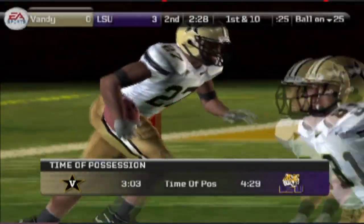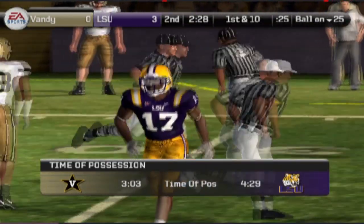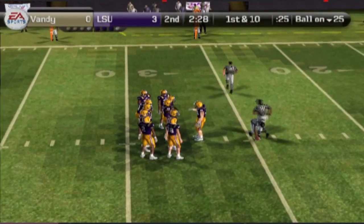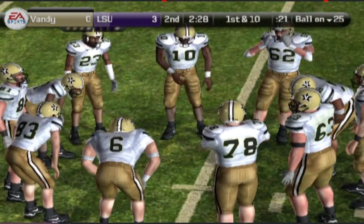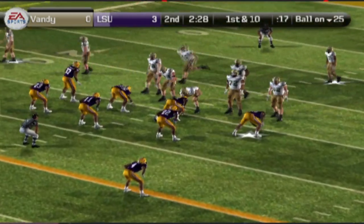The offense comes back down the field, hoping to build off their last drive. It's all about execution, my friends. We saw them move the football, but they were unable to move it when it mattered most. But Lee, I think you have to give credit to this defense. They tightened up when they had to, and they're going to look to do the same here. They'll set up shop at the 25-yard line.